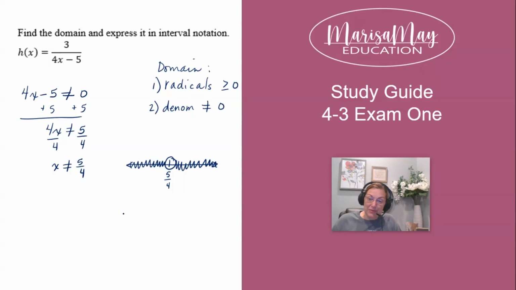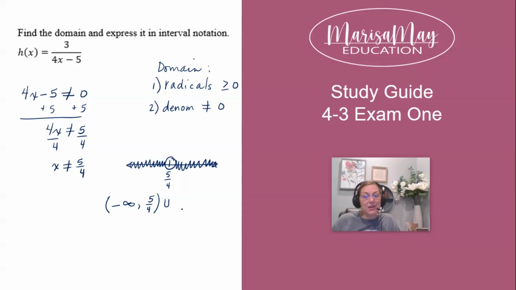So how do I write an interval for that? Well, I think we have to write it in two separate intervals, the left side of 5/4 and the right side of 5/4. So on the left side, this shaded section begins at negative infinity and it ends at 5/4. Now remember, infinities always get a parenthesis, and the 5/4 is not included, so we're going to give it a parenthesis as well. Then we'll use a U symbol just to show the union of these two, meaning we want both intervals together.